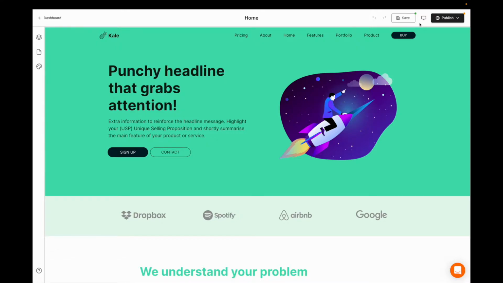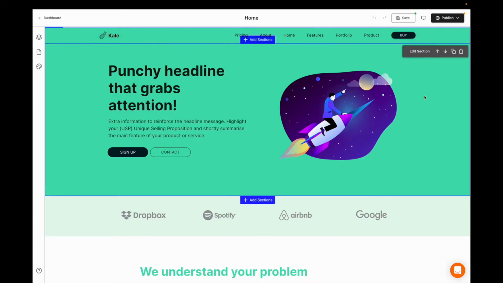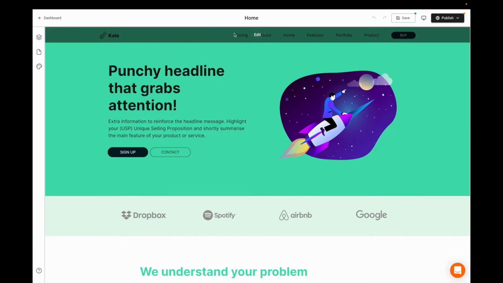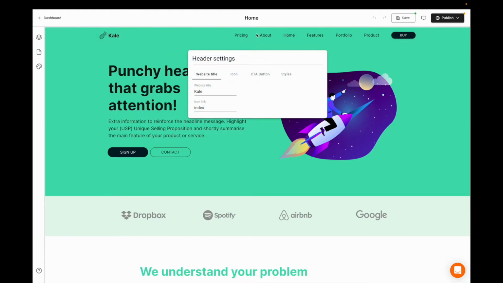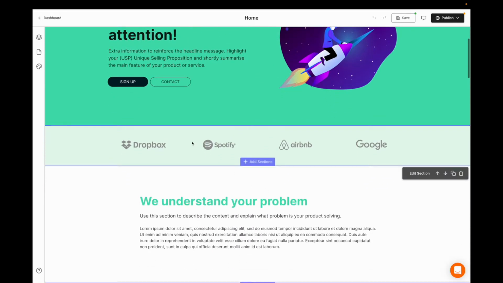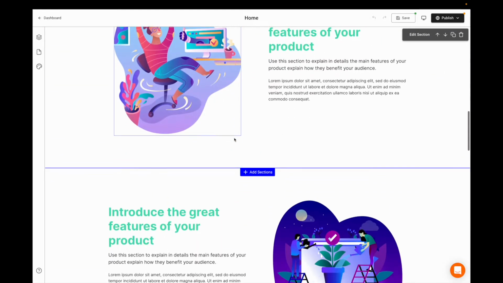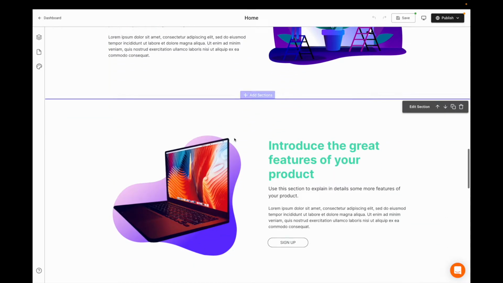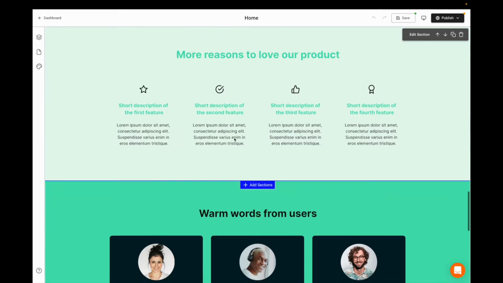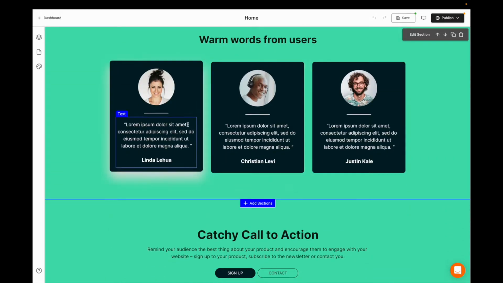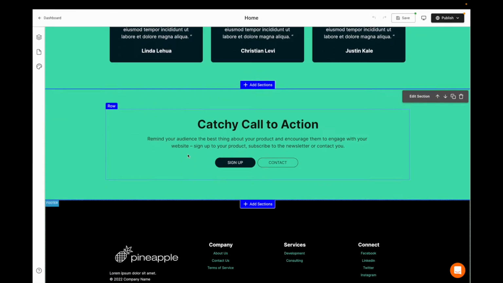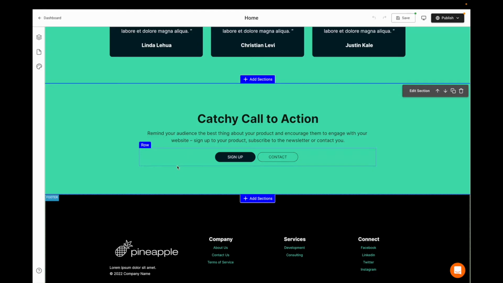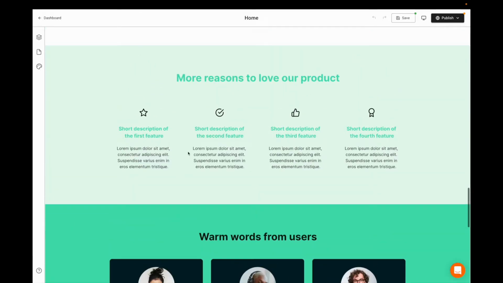Okay, so now when we have our website generated, we can preview it here in our editor. As you can see on the top, we have our header, which we can edit using this modal here. We can also check other sections which we have here. Again, we put those sections in an order which we think really helps your user to understand what you try to convey. So you can use this scaffolding as a starting place to update all the information on this website.